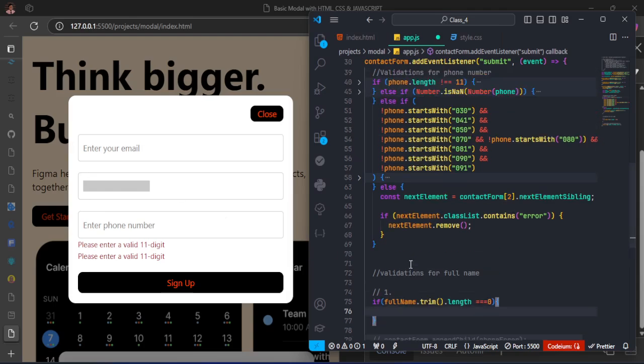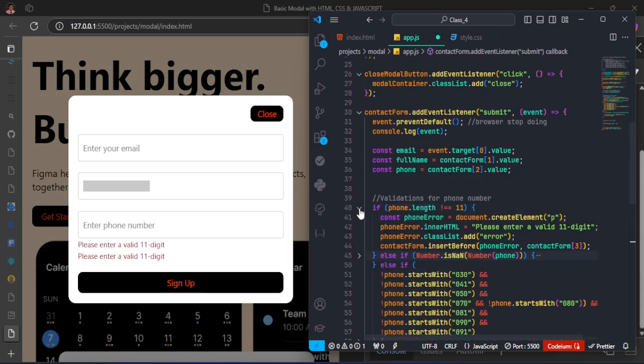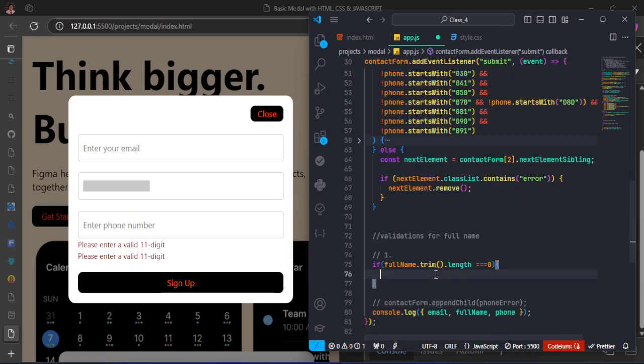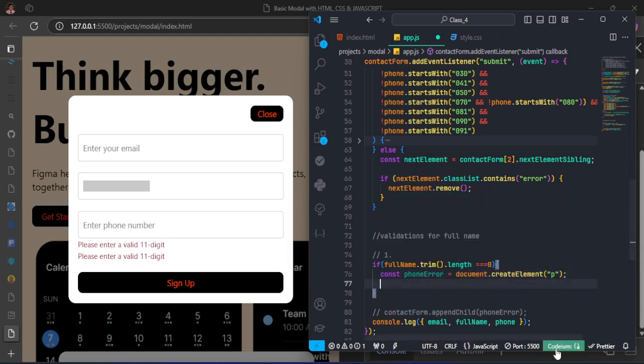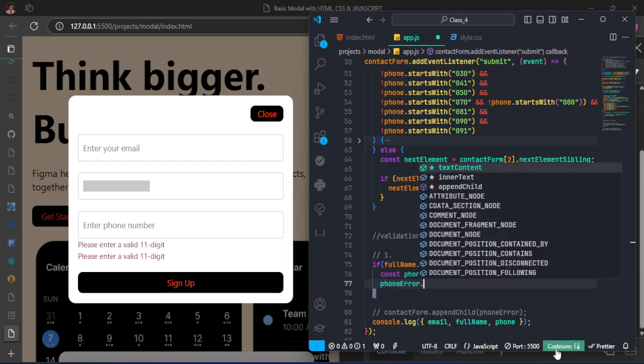And based on the experience that you have from the last class, you know how we are able to generate the p tag on the fly. So we created this p tag, which I'm going to copy down here because we want to do the same thing for that place. Then after we have our element, the next thing we need to do is to add the message or the text that is going to be there.